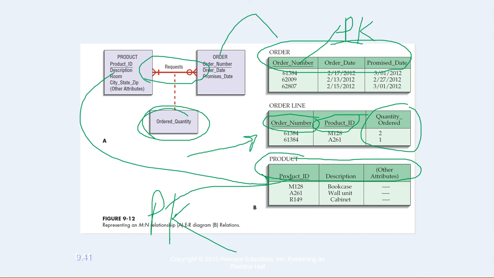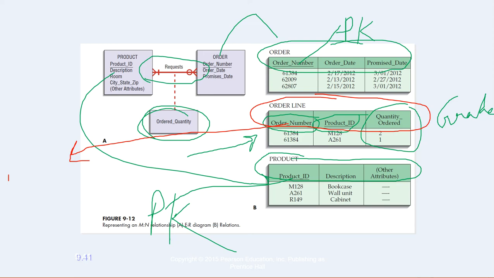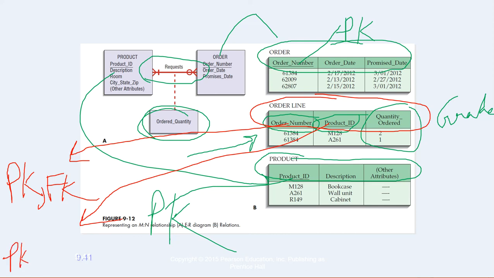You had order quantity, which was dependent on both order number and product ID. One more way I'm going to confuse you right now. In this relation, order number is both a foreign key and a primary key, in conjunction with product ID, which is also both a foreign key and a primary key.